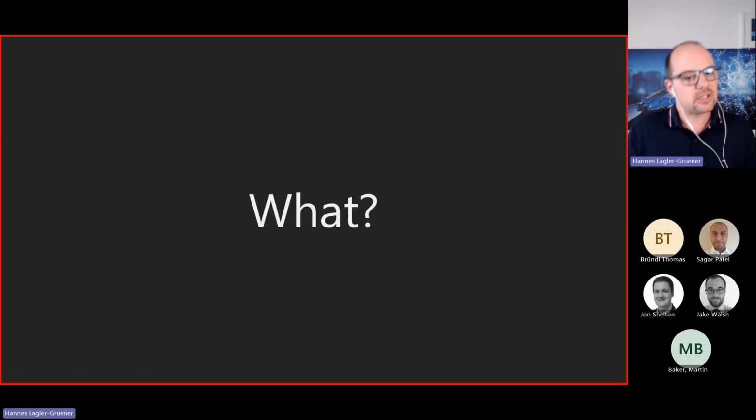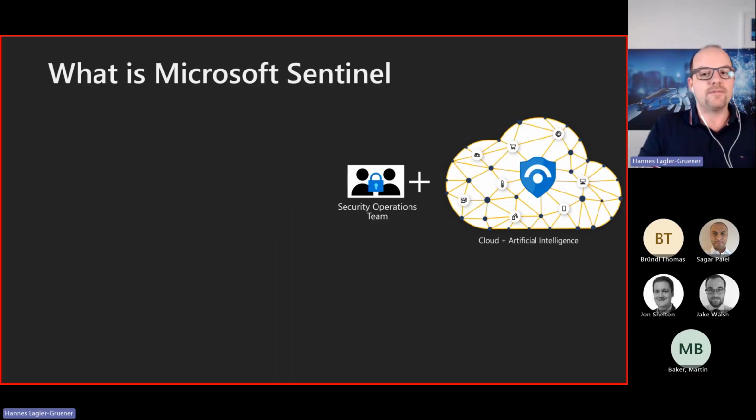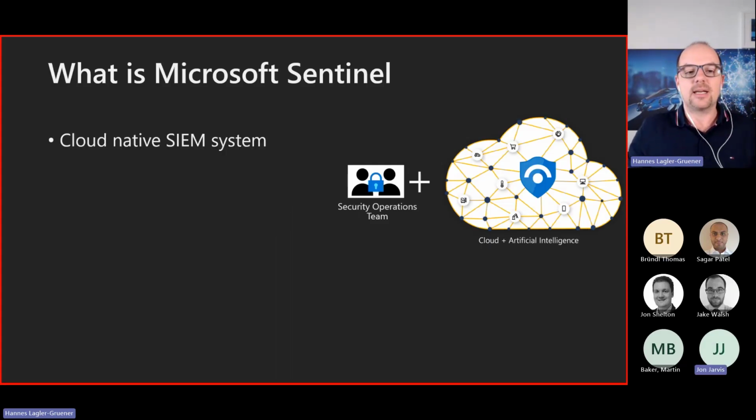Okay, so let's start with the question, what is Microsoft Sentinel? The official answer from Microsoft is that Microsoft Sentinel is a cloud native SIEM system, which means you can connect cloud services like Office 365. You can connect Microsoft Defender for Cloud. You can connect the whole Defender suite.